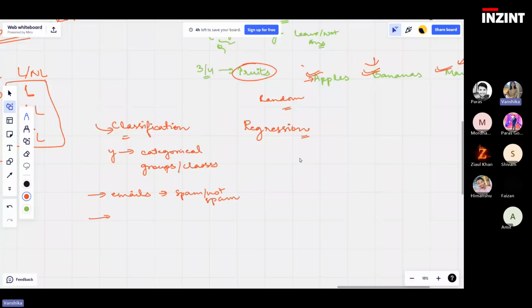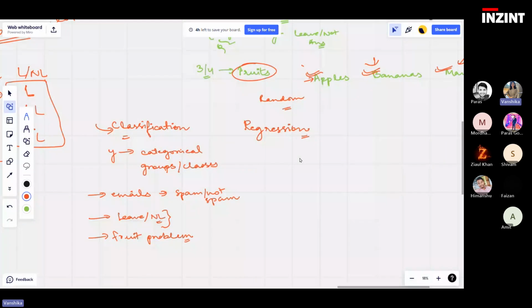We also started with data that would predict whether someone will leave the company or not. That was also a classification problem. The baby was also segregating the fruits, apples, mangoes, and bananas. That was also a classification problem, the fruit problem that we discussed.